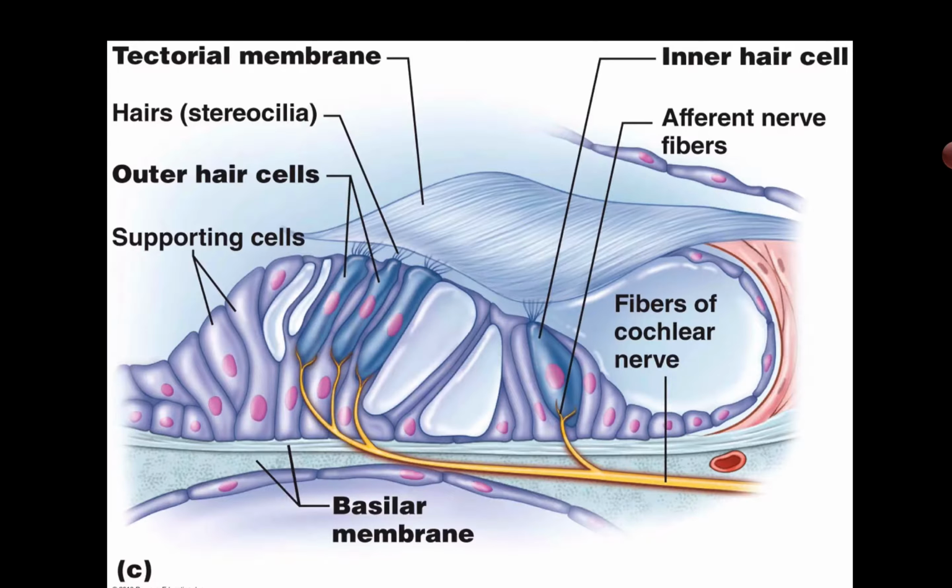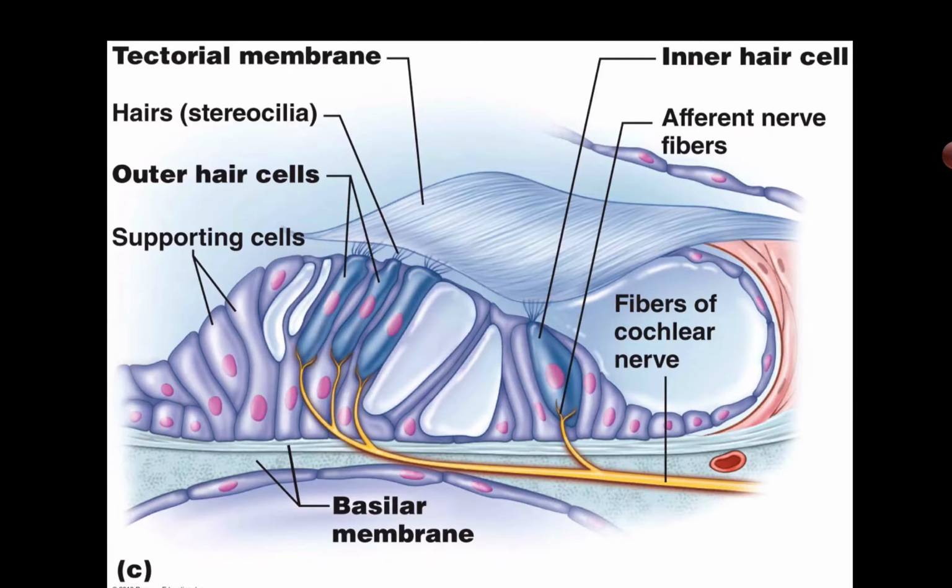So if I move this basilar membrane at all, then it's going to cause the hair cells, which are in contact with that stationary tectorial membrane, to move. It's going to cause those stereocilia to move. And when that occurs, when you stimulate these cells by moving their stereocilia, that's going to communicate with these sensory neurons right here that lead to the cochlear nerve. So I want to leave it at that for a second.